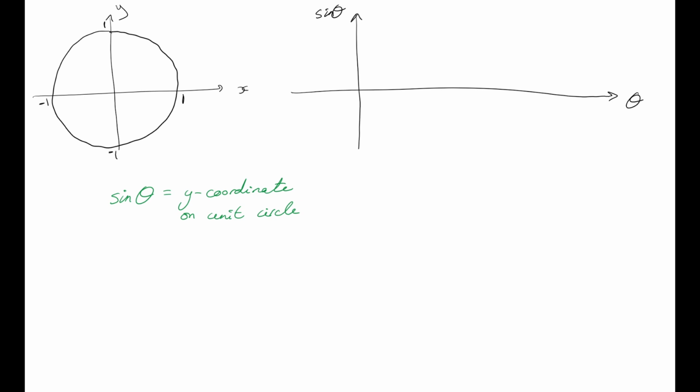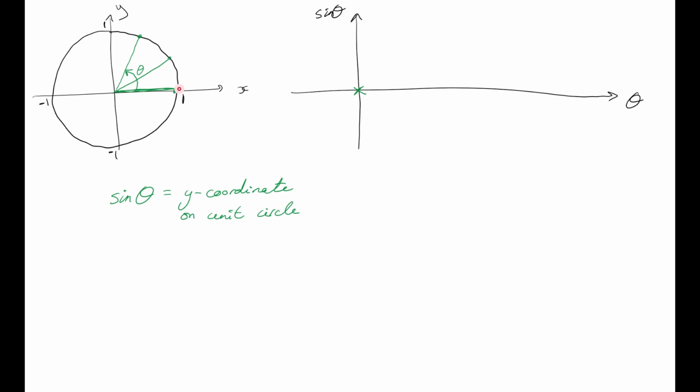Okay, so let's start at theta is 0, so somewhere around here, so we can start drawing our graph. Okay, when theta is 0, if I draw in the radius, I just get to this point here, the point 1, 0 on the unit circle. Well, my y coordinate is my sine theta, and we can see that's also 0. So I'll start at 0, 0 on the graph on the right. As I then move round the circle, so as I'm increasing theta, we've got various coordinates, and we're interested in the y coordinates. So the same thought process.